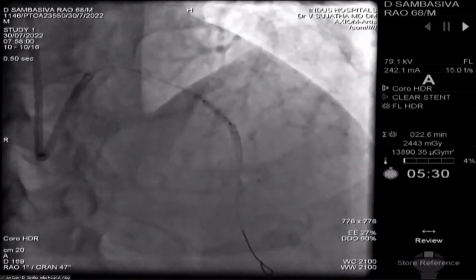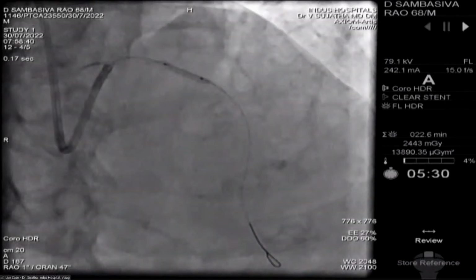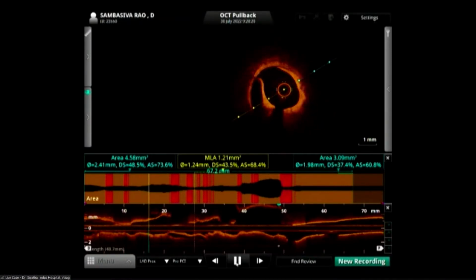This is again an important point for beginners: though you would like to image it, the imaging catheter also won't go if there is tortuosity and a very critical lesion. Sometimes you need to make a passage for it. And OM3, I didn't see it before. That also looks big and tight, madam. Yeah.